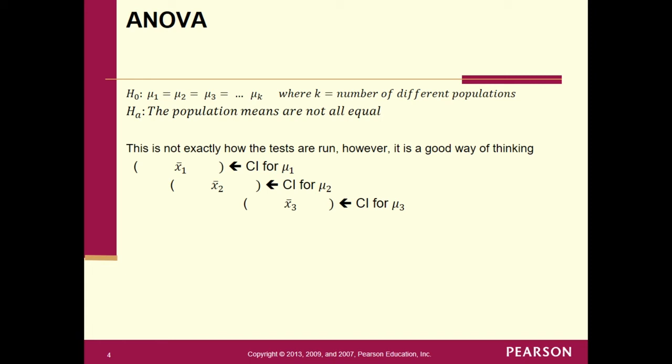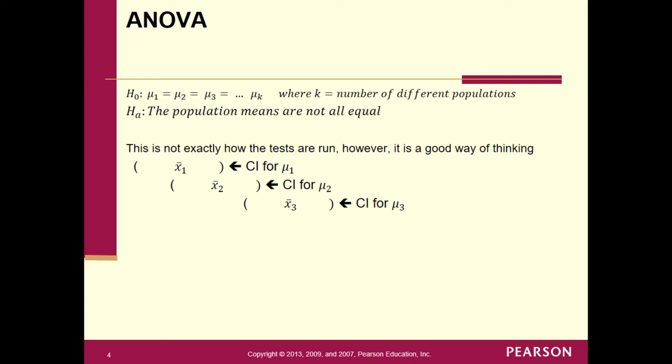Now students see that and they want to kind of get clever about it. Please don't try to get too clever with this. Some students will put mu1 is not equal to mu2, and mu1 is not equal to mu3, and mu2 is not equal to mu3. And so don't do that. Just put in the alternative that the population means are not all equal. Okay, it covers everything with that one sentence.